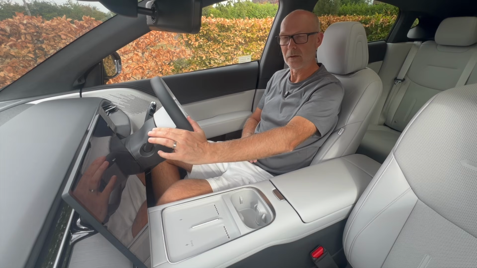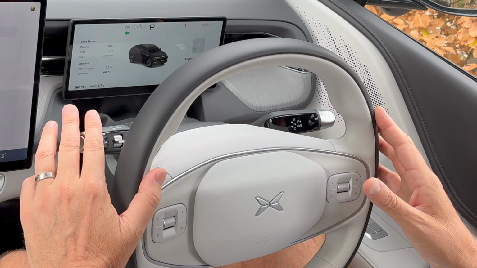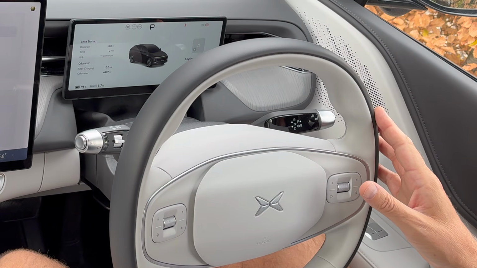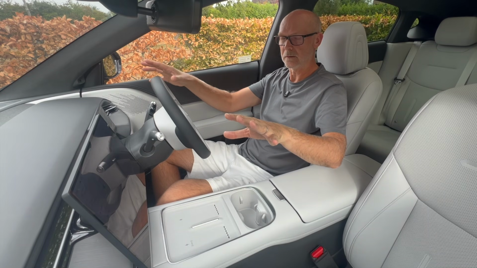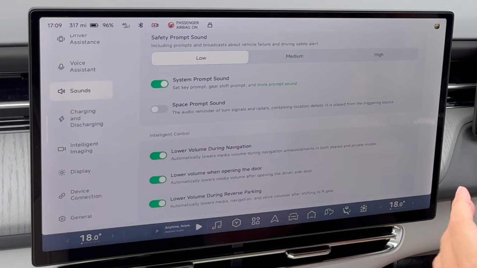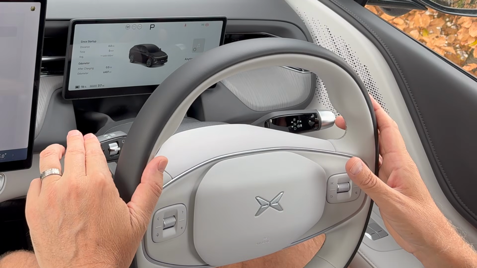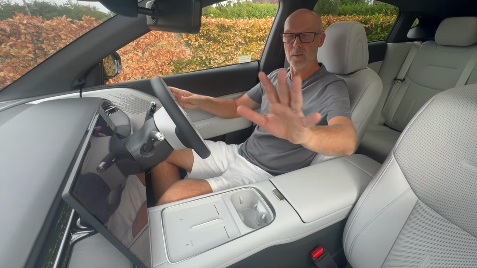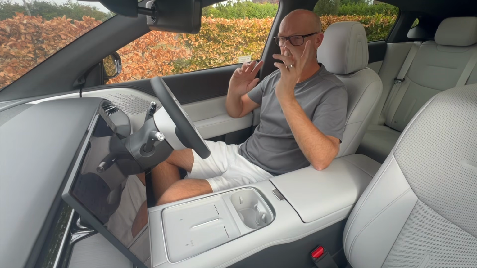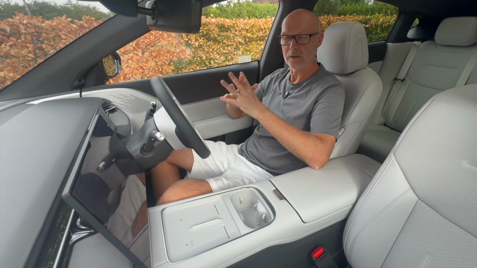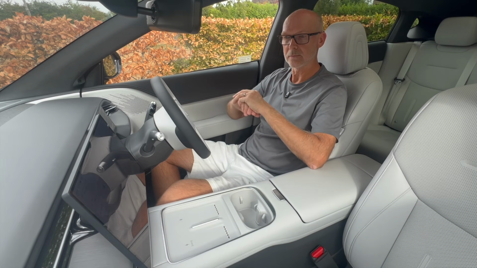So you're probably not going to hear this, but let's try. Yeah, I'm indicating left, but I can hear that more from here. Now, if I turn space prompt sound on and turn left, then I'm only hearing that from the left side. So again, it's a preference whether you need that audible indication of where you're indicating. I might try that for a while and see how I get on. I've always had that off for 4 months, so I'm going to try that, see how I feel.